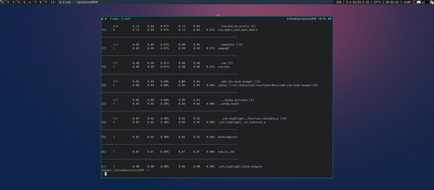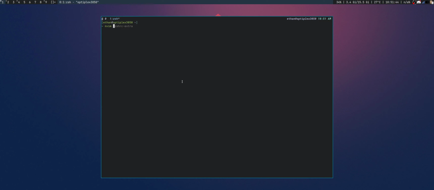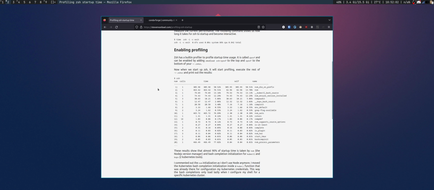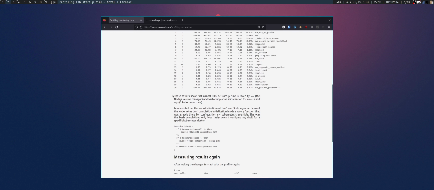And so my solution to this thing is, well, I keep computer-specific settings in a ZSHRC extra file, and I have this line here which prepares your shell to use NVM, the node version manager. This is the exact same problem this guy had, by the way. 90% startup time is taken by NVM and some Kubernetes stuff.